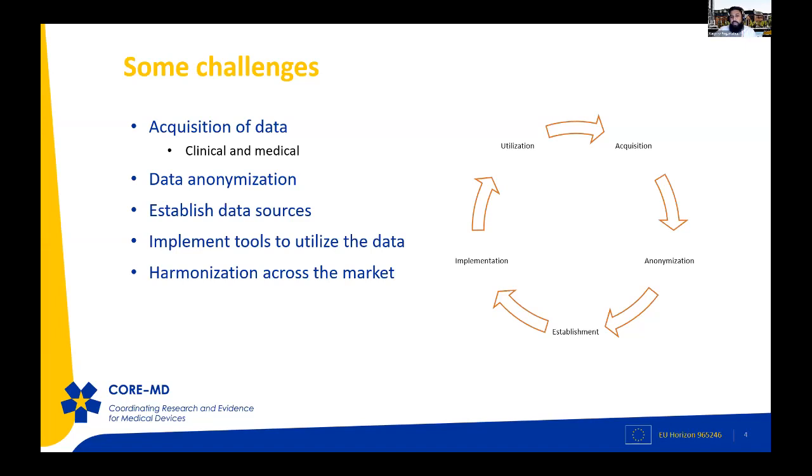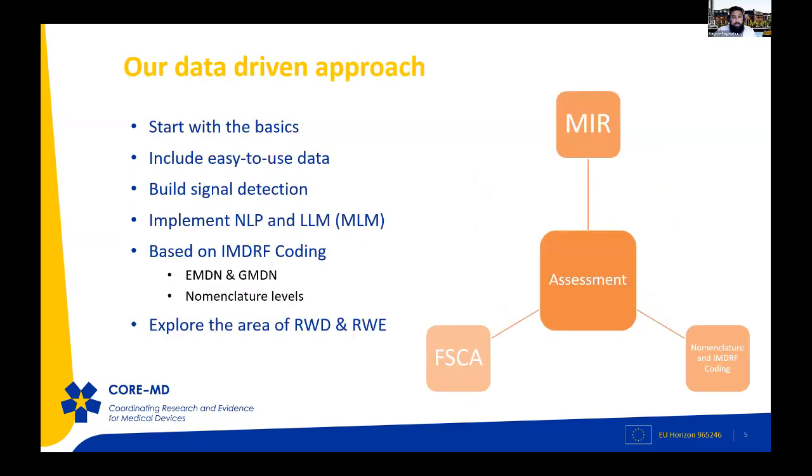So I think some of the challenges within the harmonization will be solved right after that project, but the project will be a 3-year project. So of course we need to face the challenges already now to be able to improve the approach for a data-driven method. In our agency, we've already started with the basics when it comes to a data-driven approach.